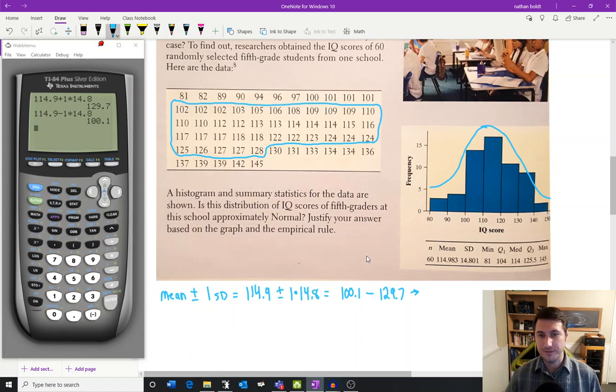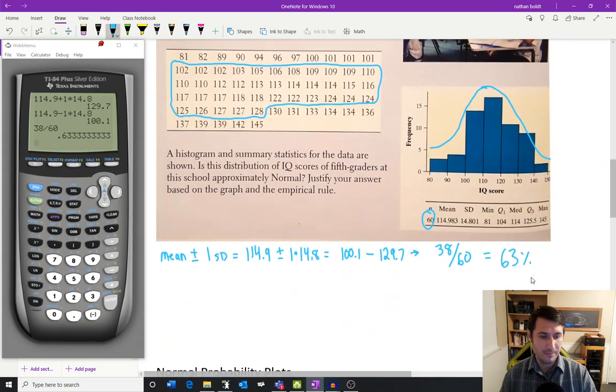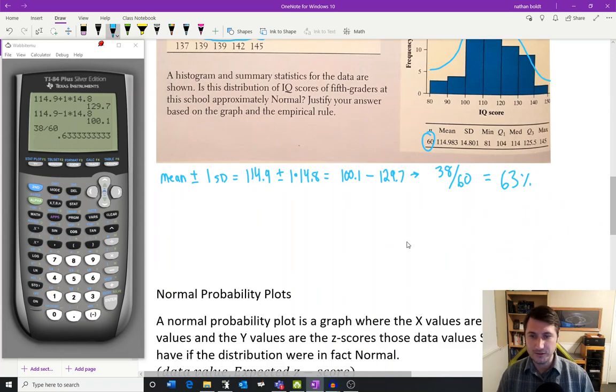So I've got all of that data there. So how much is that? 1, 2, 3, 4, 5, 6, 7, 8, 9, 10, 11. So 11 times 3 is 33, 34, 35, 36, 37, 38. So that is 38 pieces of data out of a total of 60. So what percent of our data do we have there? 38 divided by 60. We have 63%. All right, that's looking pretty good. I mean, we were expecting 68, and nothing is perfect, right? So that might actually still be plausible. This is looking okay so far.